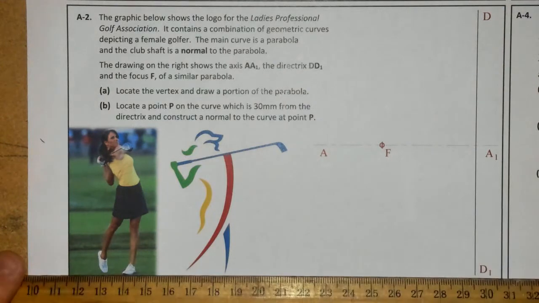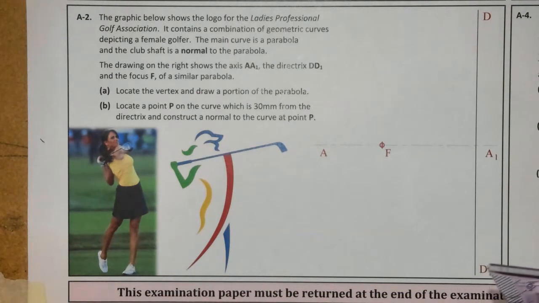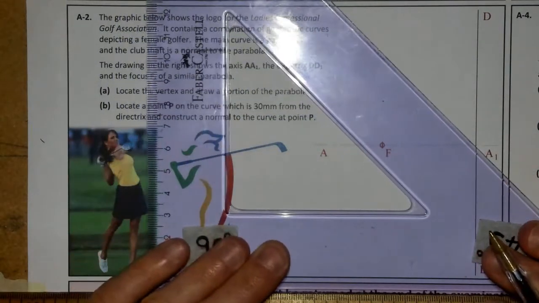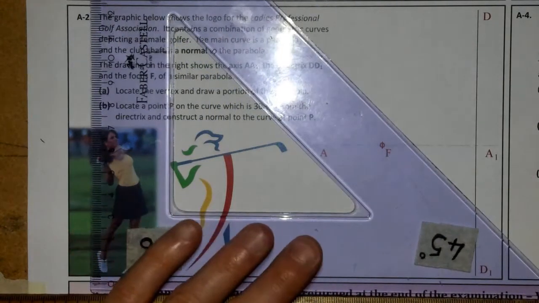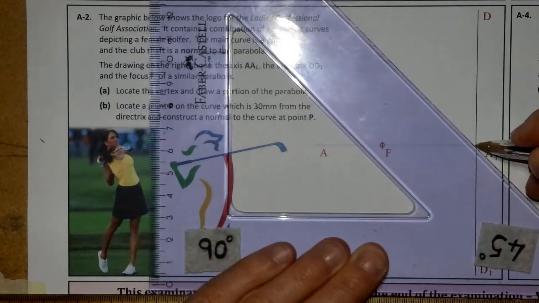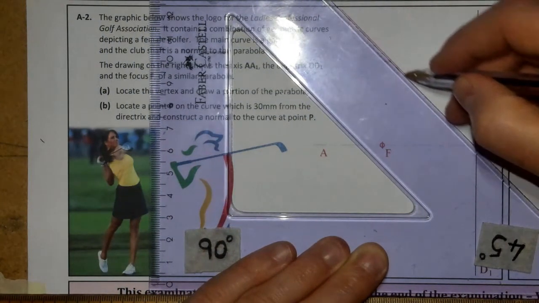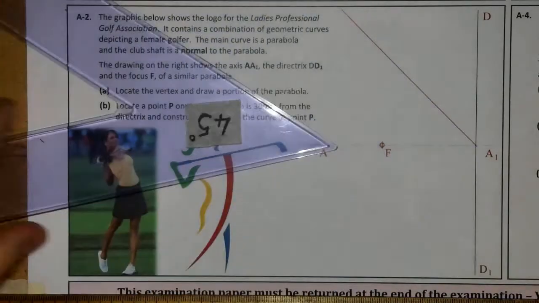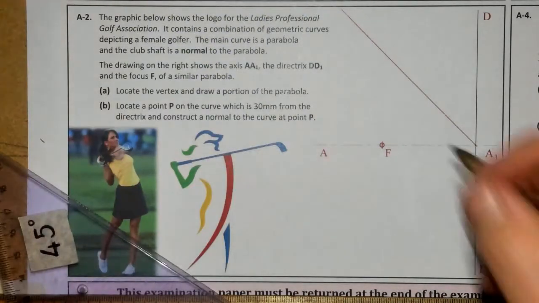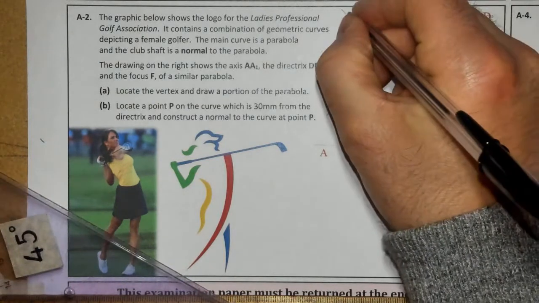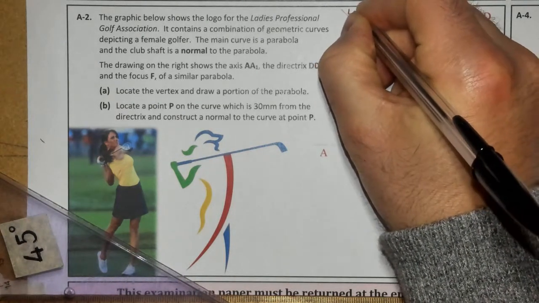So starting off, guys, with our conics, okay. The good thing about a parabola is nice. It's probably one of the easiest ones to do in this kind of topic. First of all, we have to locate our line of eccentricity, and for a parabola, okay, everything is equal. So from where our axis intersects our directrix, which is right here, we are going to project the line at 45 degrees, okay. That is our line of eccentricity, okay. So I'm just going to write in LOE.